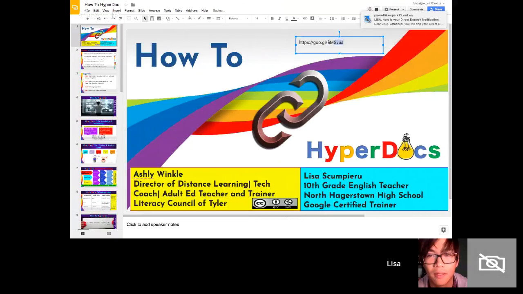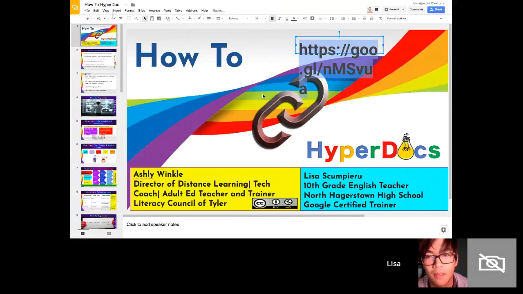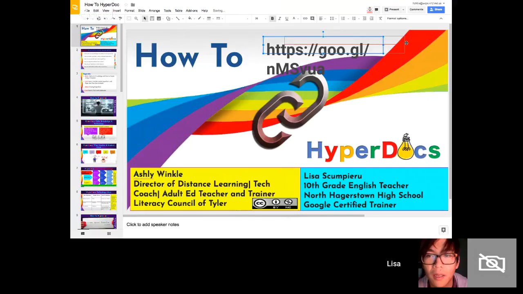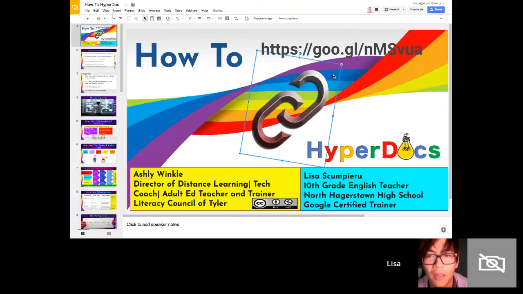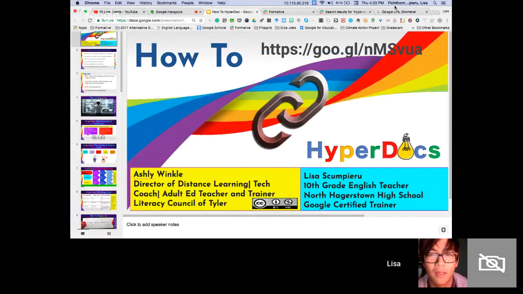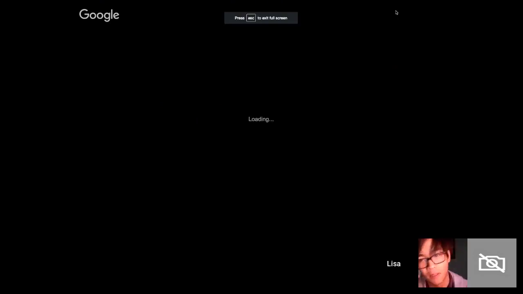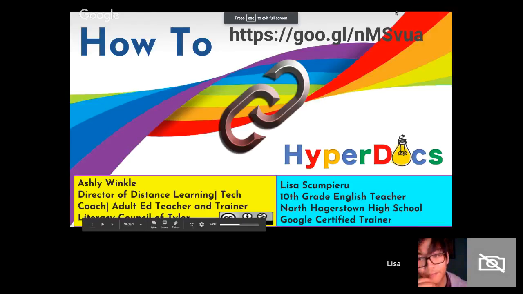What I'm doing right now is I made the Google URL shortener. So if somebody's watching this, once I make it big enough so you can see it, here's a Google URL shortener. What I'll do is I'll make it so it's in present mode, so it's bigger. And then you can go ahead and type that in.